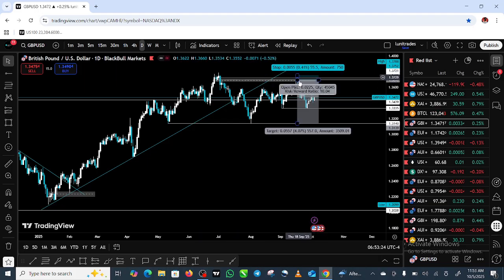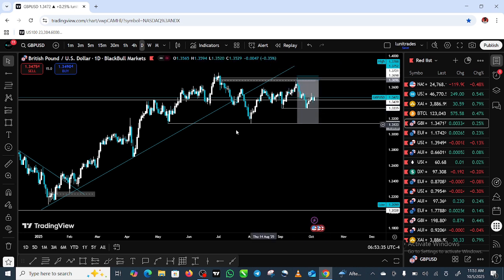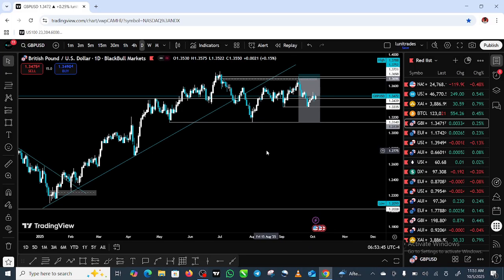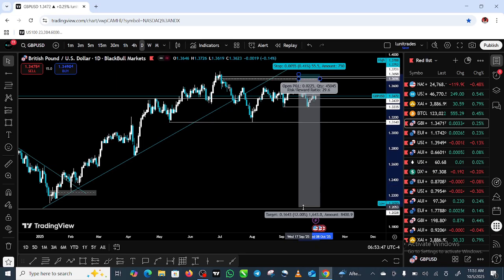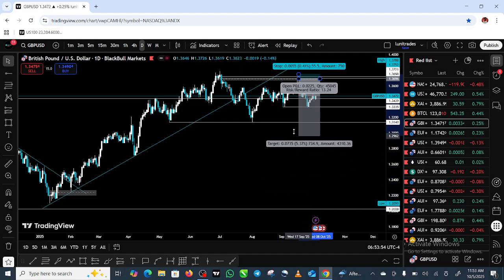I enter the trade and I'm targeting first. We have another relative equal lows that formed while retracing. So I'm targeting, if it drops, then I'll take some profit again. Then if it drops down here, this is my target, this relative equal lows, because you know there's a lot of liquidity there. So after I close below this relative equal lows, my main target is the low of the trend line. That's my main target. But this will be my first take profit.